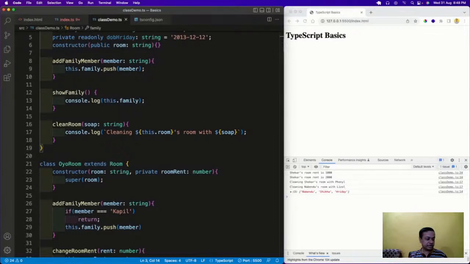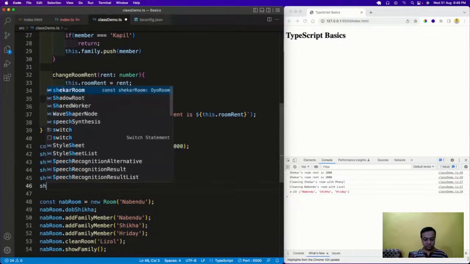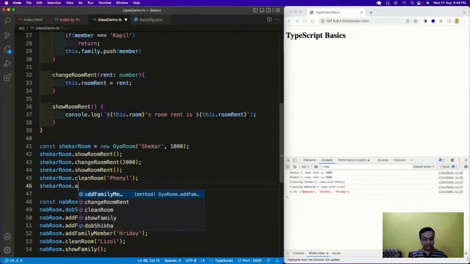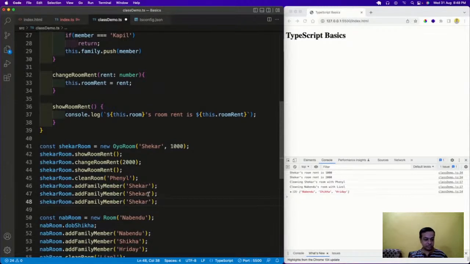So I'll save it, and now maybe I will come back here. Okay, so let me add some members here. Room dot add family member. Yes, of course, Shekhar will be there. And let us add Kapil also. Let's try to add Kapil and Shobha.